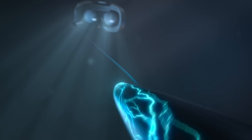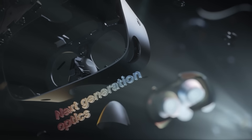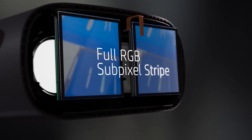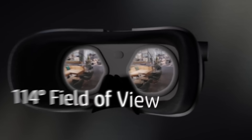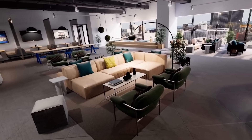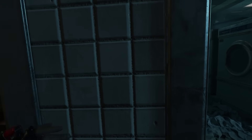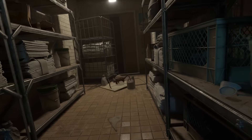The whole VR industry seems to be switching to LCD panels, with the Rift S, Cosmos and Index all using LCD over OLED. These new LCD panels on the G2 use a full RGB stripe subpixel arrangement, meaning each pixel gets its own blue, green and red subpixels. This means you're likely going to get a very sharp image making text and other fine details much clearer with less screen door effect. It is worth noting that generally OLED panels tend to perform better in darker scenes.